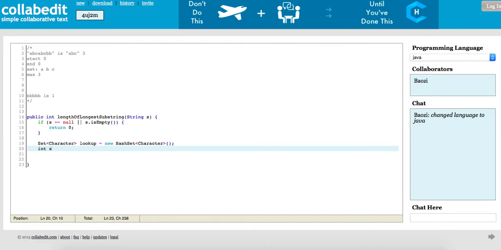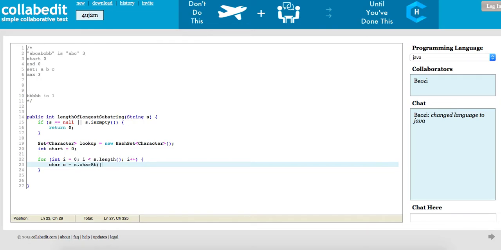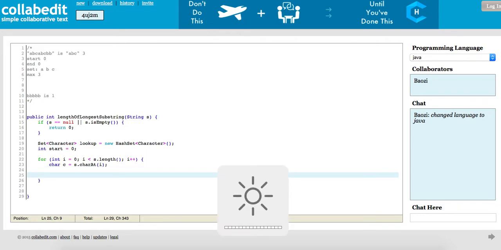So we'll have a start equal to 0, and all we need to do now is go through the string.